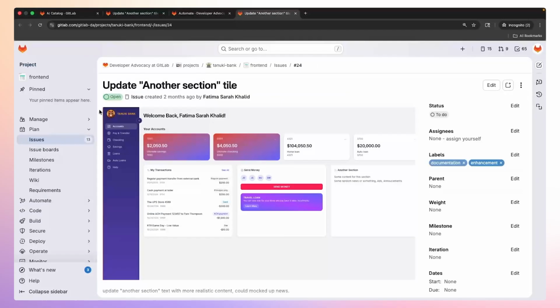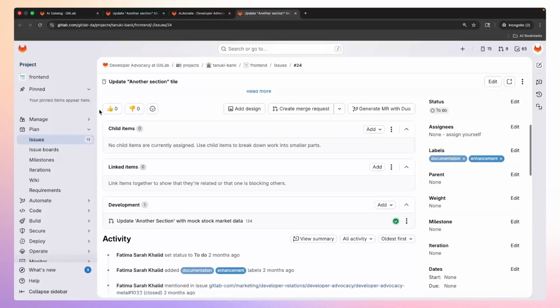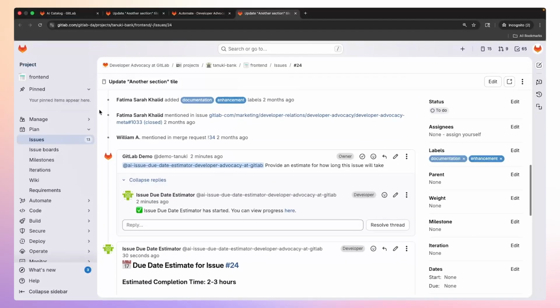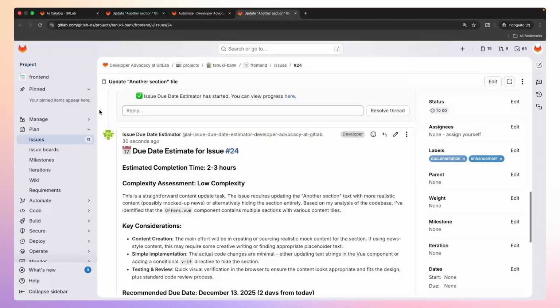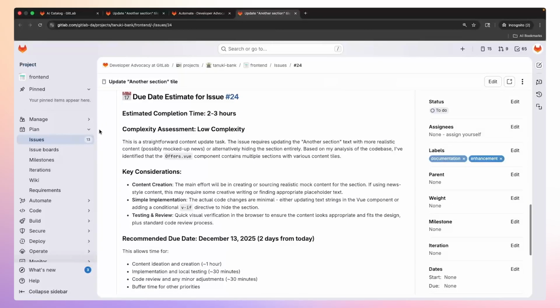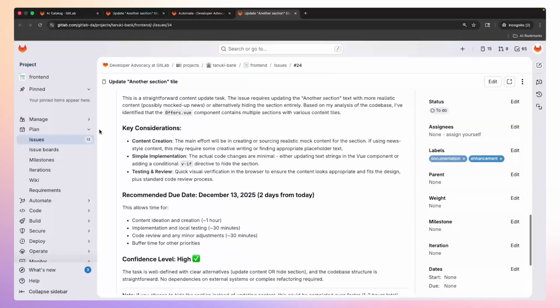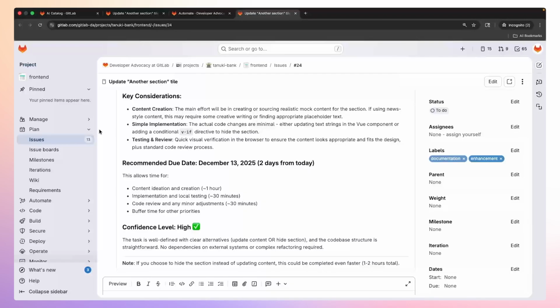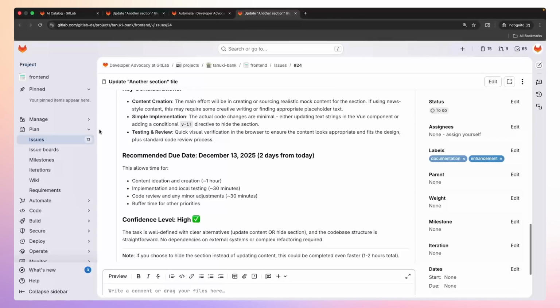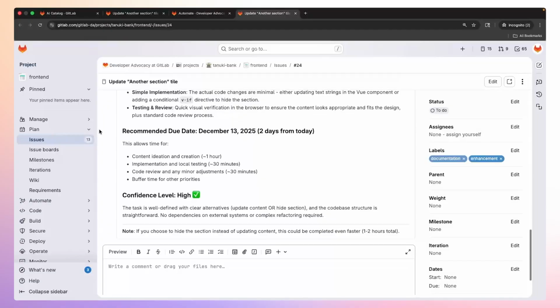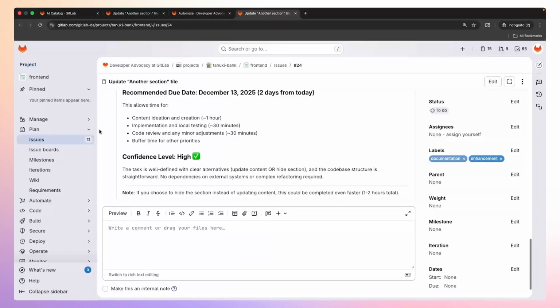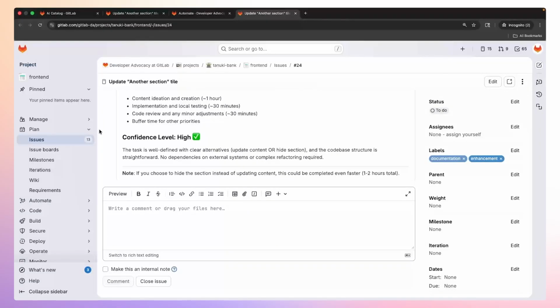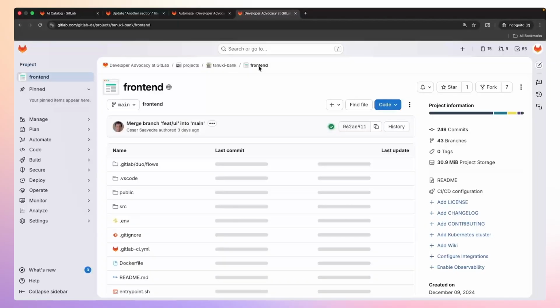Here you'll see that the session completes successfully, and then we can head back out to our issue where we should see a new comment from the service account associated with our flow, which gives a very detailed overview of how it came up with the estimate for this issue. After reviewing the information provided by the flow via the comment, we should be able to go ahead and update our issue with the due date estimation that's been provided as a result of the flow executing.